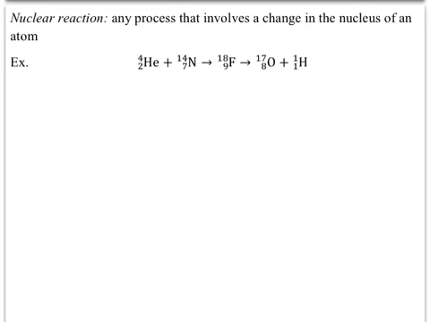A nuclear reaction is defined as any process that involves a change in the nucleus of an atom. This is very different than electrons jumping from one orbit to another, or electrons moving from one particle to another and causing one of them to be charged. This is a change inside the nucleus.